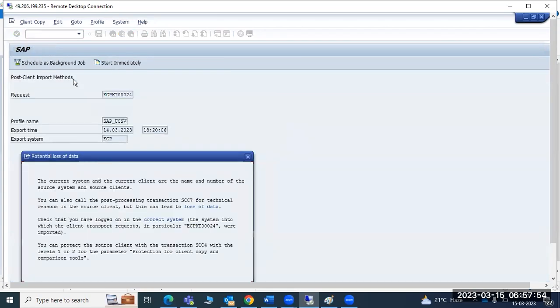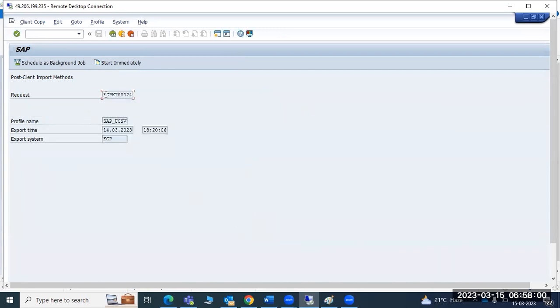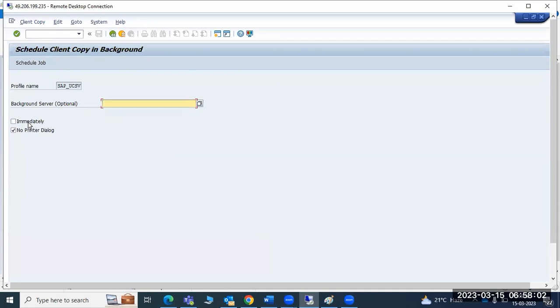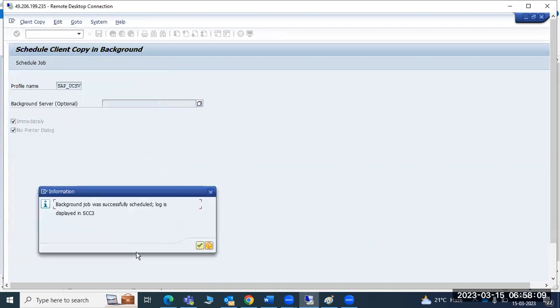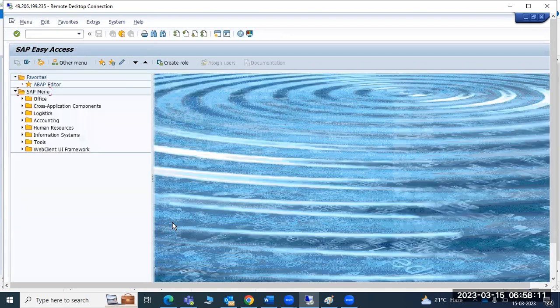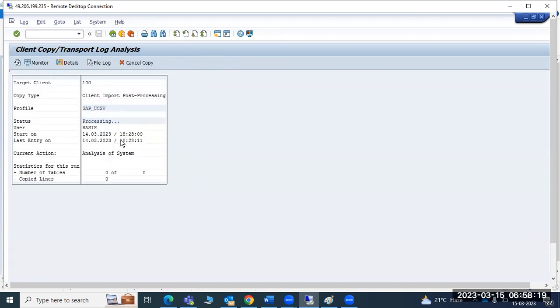SCC7 is the transaction code. Then clicking on the import button, that will be scheduled. That is an in progress status. SCC3 is for the logs checking, for the export and import method.